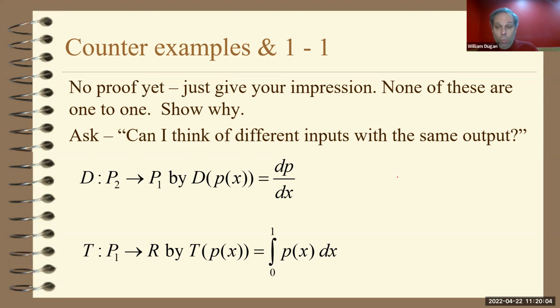I want to know if that is one-to-one or not. A good way to do this is to look for some kind of collapsing where two vectors get sent to the same thing. If there's collapsing, it comes about because of the kernel collapsing to one vector. So let's see: are there at least two vectors in the kernel, something other than the zero vector? Yes, actually. If you apply the derivative operator to the function 1, and to the function 2, you get the zero vector, the zero function. So D is not 1-to-1.